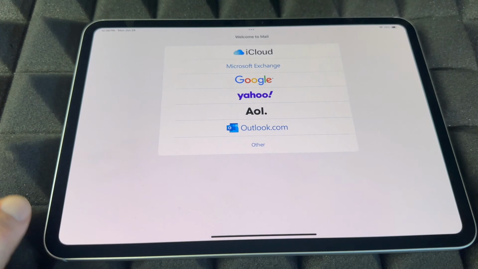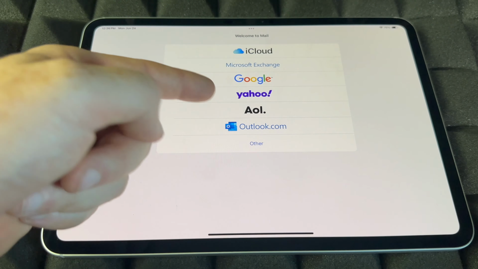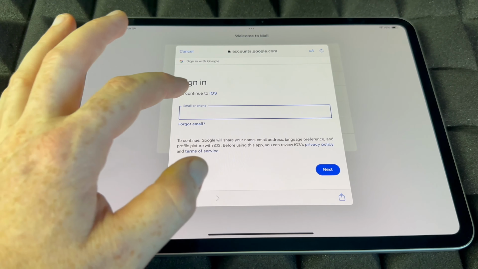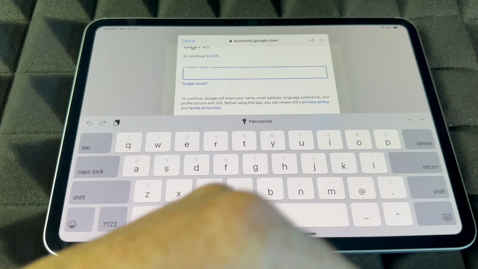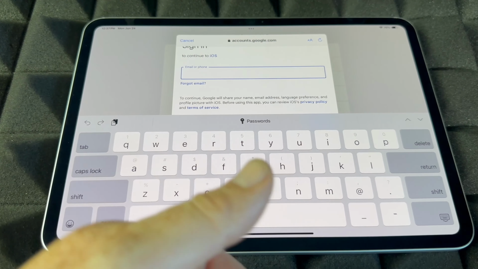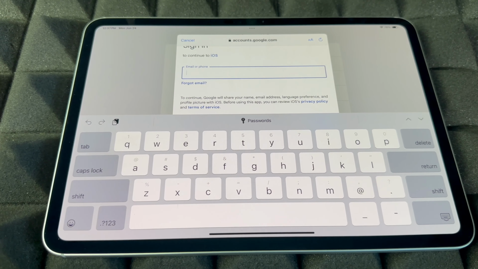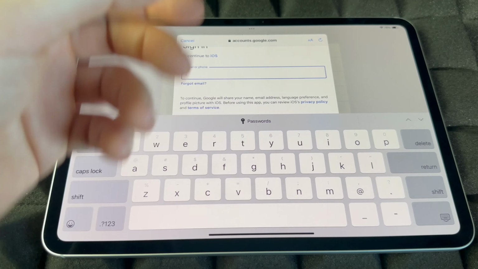Besides that, if you guys go down here below, you guys are going to see your mail. If you go to your mail, you guys can import anything. And to import your mail, all you guys have to do is log into it. So for example, if you guys have Google, so a Gmail account, just put your Gmail right there. It's going to ask you for your password. And there you go. It's going to load up everything, all your emails in here. So that's how you guys can transfer all your emails from your other accounts. Let's say you guys had an Android device with Gmail. You guys can go and sign up here. And there you go.